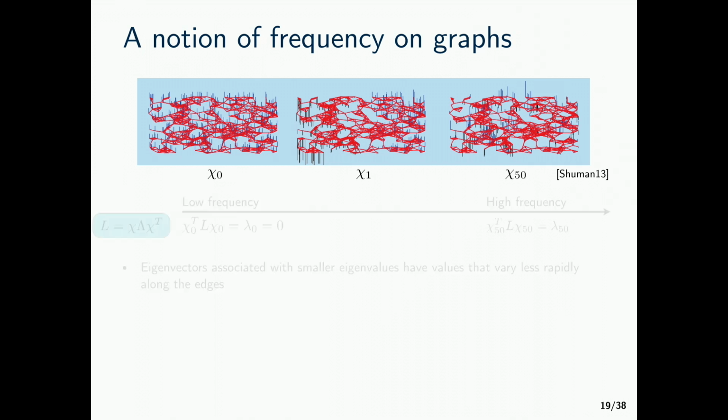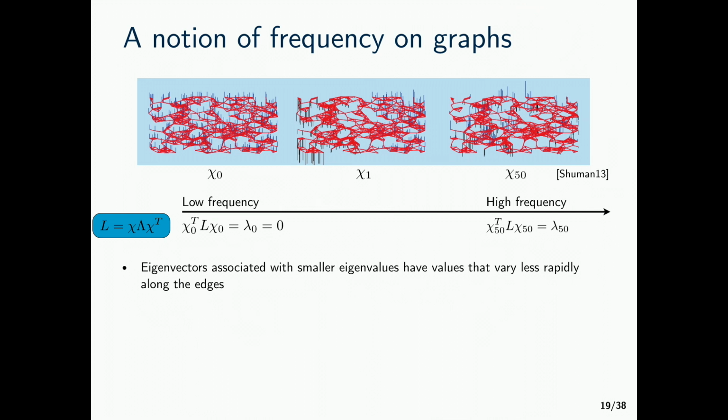And in fact, just as I told you, we can use this Laplacian quadratic term to quantify this level of smoothness. We can basically evaluate chi 0 transpose L chi 0, up to the one on the right. And from here, you will see it is going from a smoother case to a non-smoother case, because that's basically the definition of the eigenvalues, and the eigenvalues are increasing. So this basically means that from the first eigenvector to the one down there, we move from a low frequency component to a high frequency component.